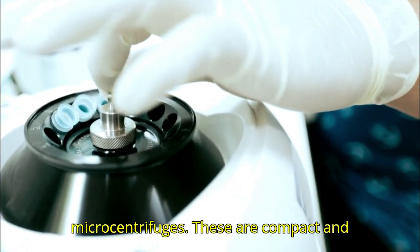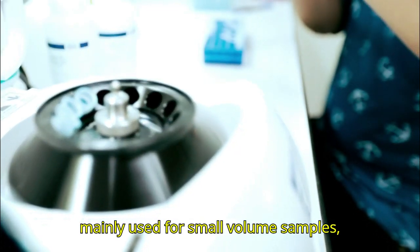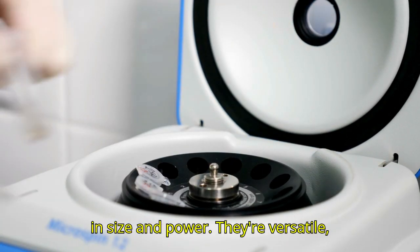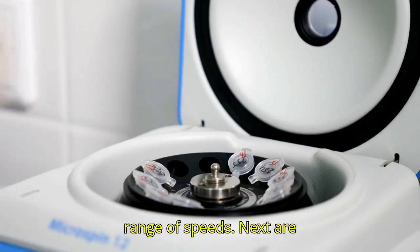Starting with microcentrifuges, these are compact and mainly used for small volume samples, typically in molecular biology labs. Then, we have benchtop centrifuges, a step up in size and power. They're versatile, handling larger samples and offering a range of speeds.